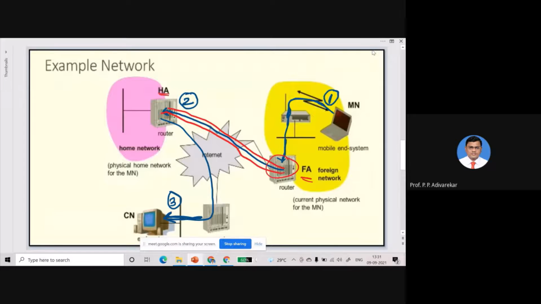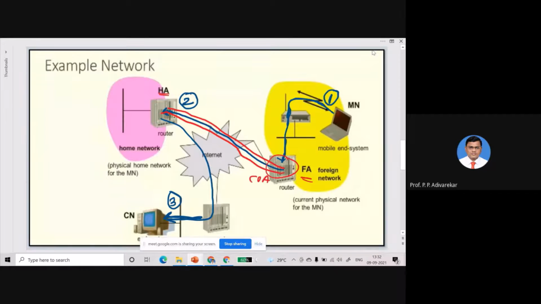Okay, so now the tunnel will start here, and it will create a tunnel from the foreign agent to the home agent. Because the care-of address to IP address mapping is already present in the foreign agent, it will create a tunnel between the foreign agent and the home agent. You can see that in the second step. Packets are given back to the home agent.